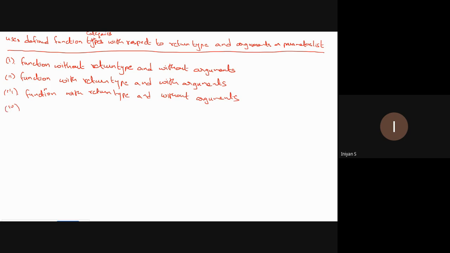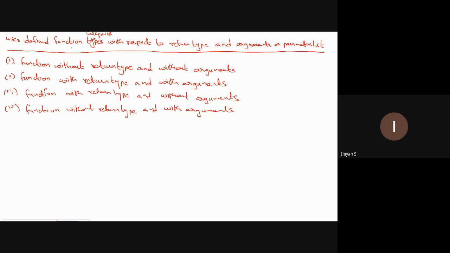The fourth one is function without return type and with arguments. Now got it? These are the various categories of function. You can write the user defined function in any one of the above 4 categories. Is it clear?